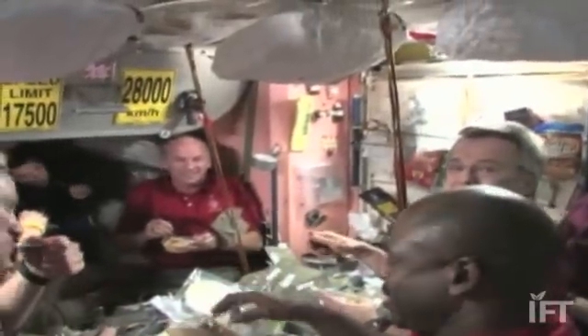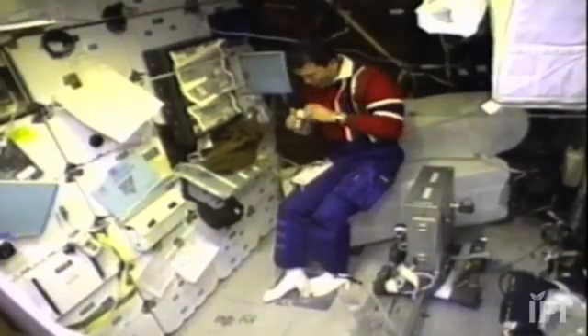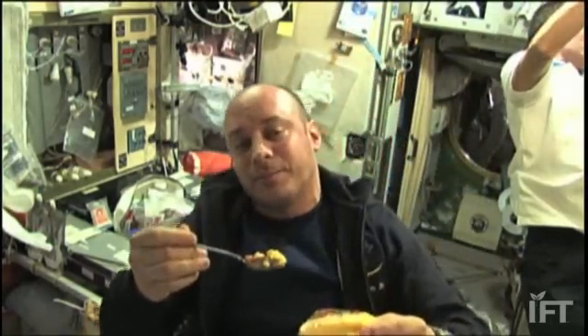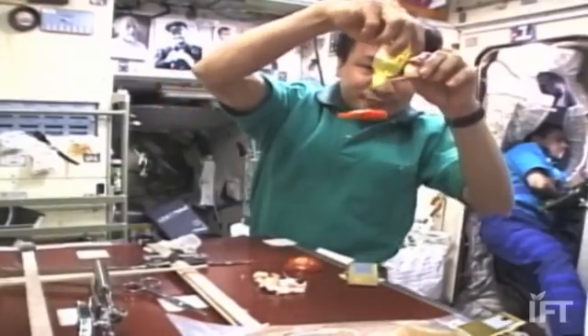Astronauts give us a lot of feedback. They want to have food that they're familiar with. They don't want to be eating some weird concoction that we made up just because it meets all the other standards. One of the things that people don't realize is crumbs aren't good on orbit because crumbs make a mess — they get into equipment, they get into people's eyes. In space, the actual sensory perception is a little bit different because you don't have the gravity that controls how odors flow within the body, and so food actually tastes different, and so they want things that are spicier.